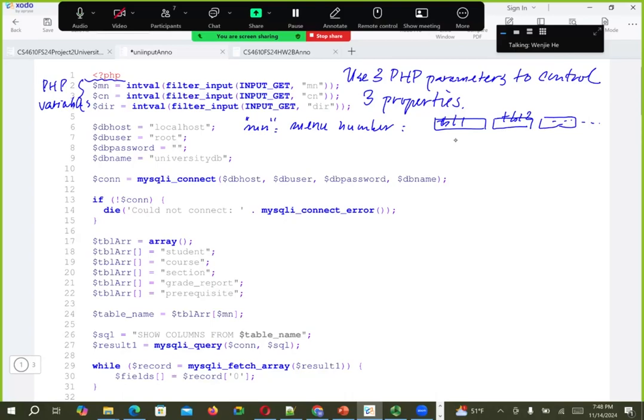Table 1 corresponds to menu number equals 0, then equals 1. So we use this MN variable value to control which table to display.